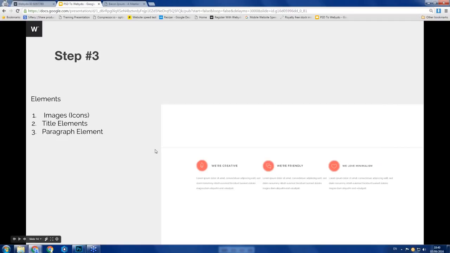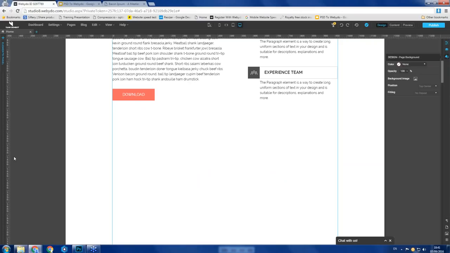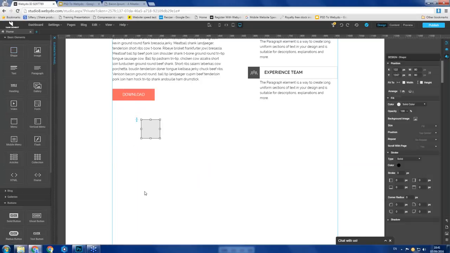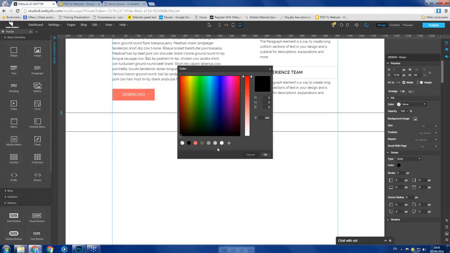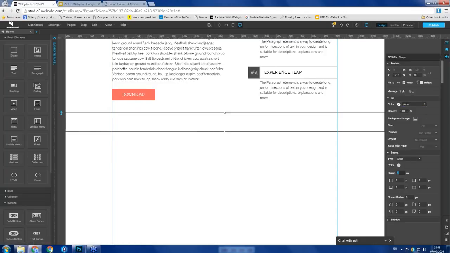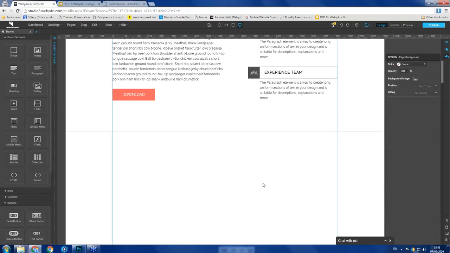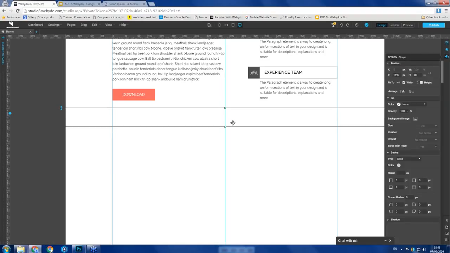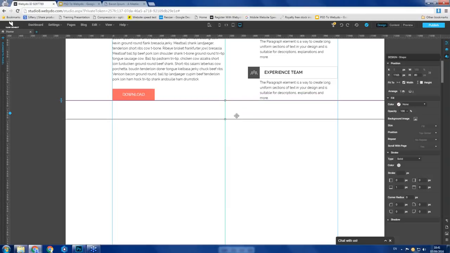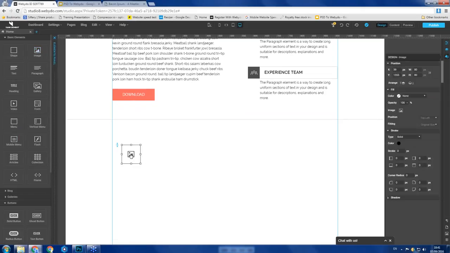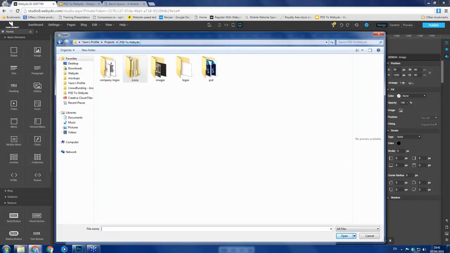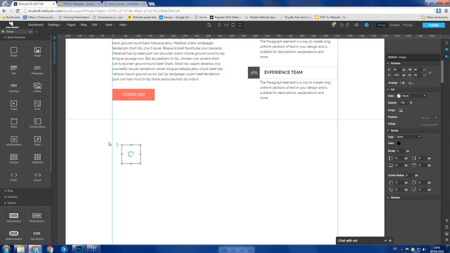So of course, we all see here that we have a small line, so we're just going to put a small line. Simple as that. Shape, fit to width. Solid color, let's take it off. Now, of course, we put a stroke, but we only need a bottom stroke of 1. Like that. Okay. So, again, what are we looking at? Images. So we're going to put our 3 images. So let's go to PSD Webydo. Icons. We are creative.